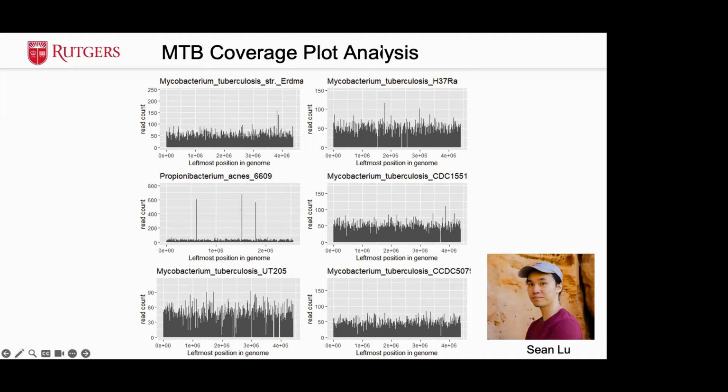Oh, I see. So for example, with this P. acnes here, we are seeing these spikes, which are probably the 16S genes. So why aren't you seeing that with TB? We're not seeing them with TB. I don't know why. Maybe you're right, maybe we're seeing something that's cell-free here. Well, it's almost undoubtedly cell-free, I would think. The question is what is it?